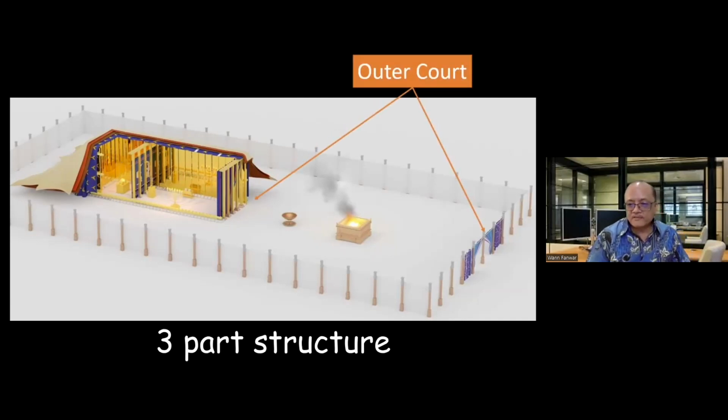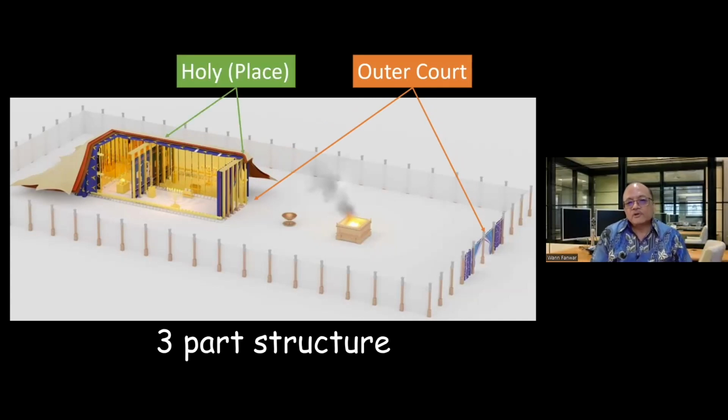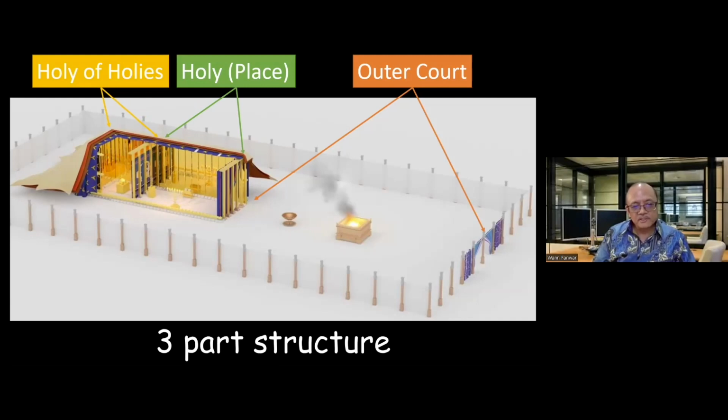The first space from curtain number 1 to curtain number 2 is what we know of as the outer court. The Hebrew simply means a court, as in an open space. The second, which we call the holy place, is usually simply referred to as the holy. Now, because this is space, in English we attach the word place to it, so it makes better sense. The third space, which is between the back wall and the final curtain, in Hebrew is called the Holy of Holies.